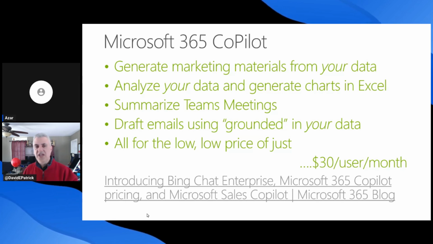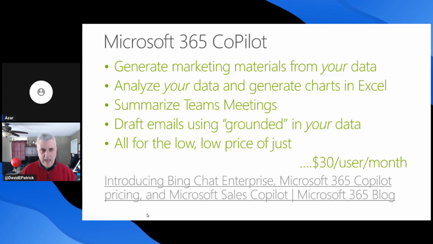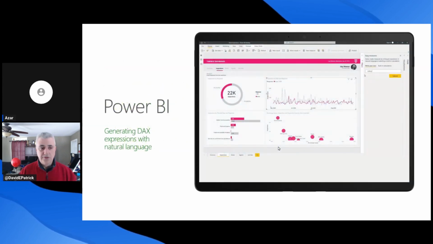So yeah, you could go out to ChatGPT. You could use Bing, Bing Chat, aka Copilot. But with M365 Copilot, it's integrated into Office 365 using your data, your meetings. Microsoft likes to call that grounded in your data. So it's definitely something to take a look at, something to consider for some of your users.